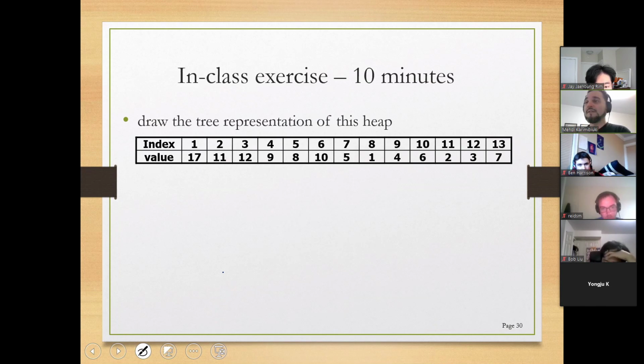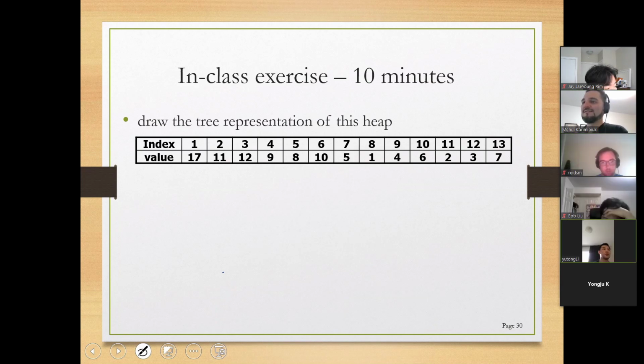Whoever solved this first, just raise your hand, and perhaps you could share your handwritten tree in front of your camera, so I can see that, and the class can see that. Maybe Yutong can answer it. Yutong Lee or Navneet. Or Kathy.